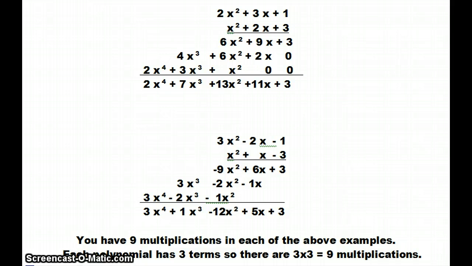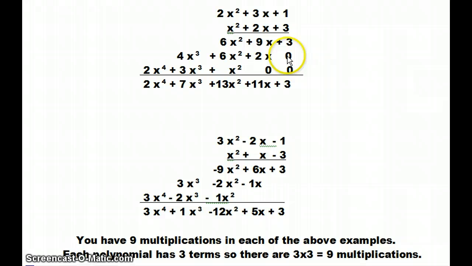We're going to take the 3 on the second row from the x to the second plus 2x plus 3. We're going to multiply the 3 by every term on the top row. When we do that, we have 3 times 1 is 3, and that's a positive. We have a positive 3 times a positive 3x. That gives us a positive 9x, and we write down a plus 9x. And then finally we get the 3 and we multiply it by the 2x to the second, and that gives us 6x to the second. So we take the 3 times the 1 and get the 3. We take the 3 times the 3x and get the 9x. We take the 3 times the 2x to the second and get 6x to the second.